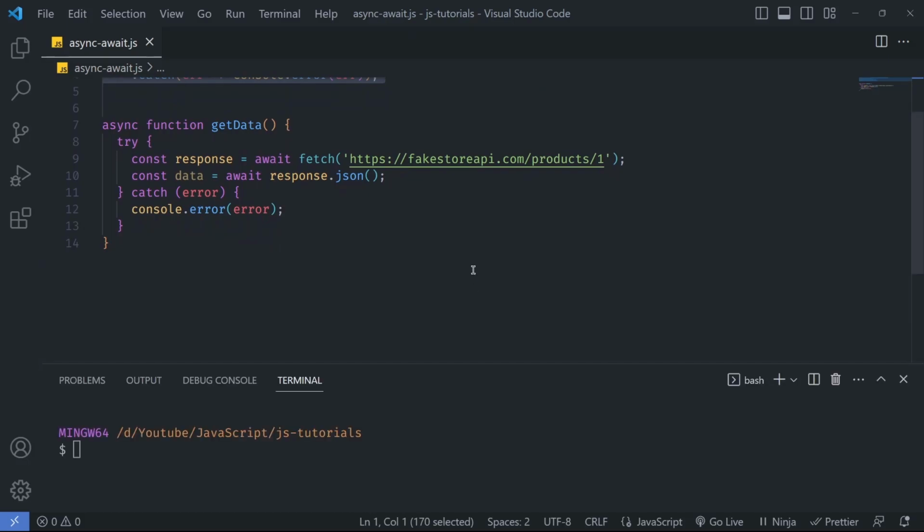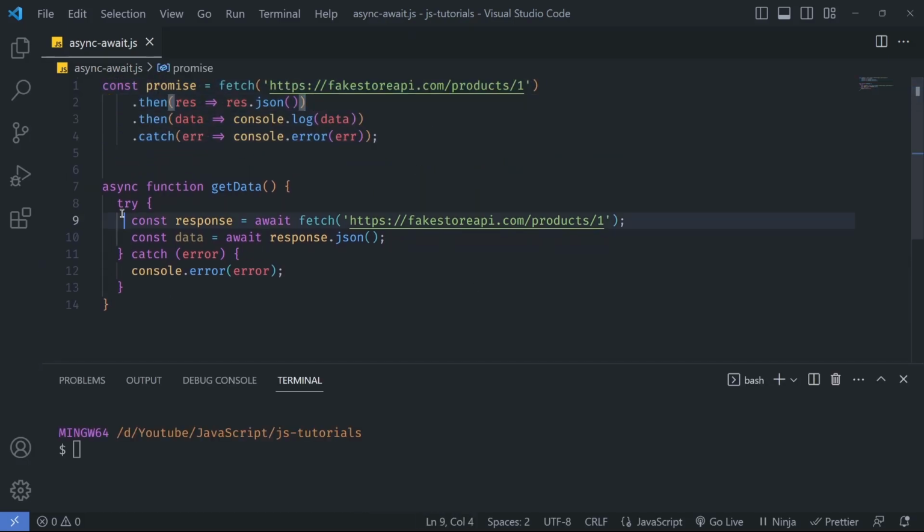Now you can see this code is more readable than the above one. So this is the main reason why we are using async/await. And also, while you read this code, it looks like it is executing in a synchronous manner, but actually it is executing in an asynchronous manner only. But the code will give you a feel that it is executing in a synchronous manner.